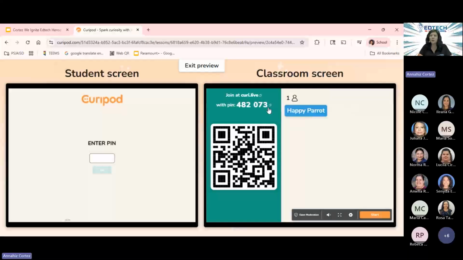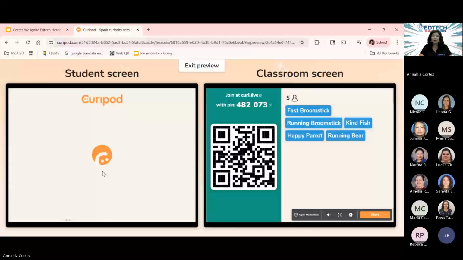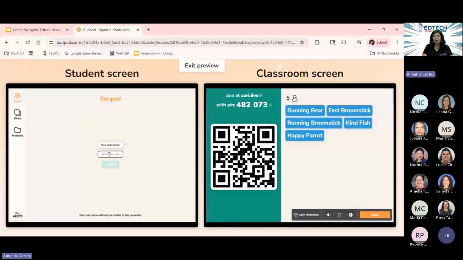You can also copy the code and then add it to their Google Classroom if it's easier. And then they can just click on that link. If you notice as you're writing in your PIN, it's going to ask you for your real name, okay?